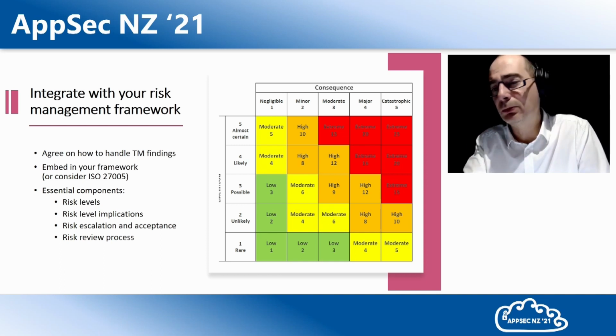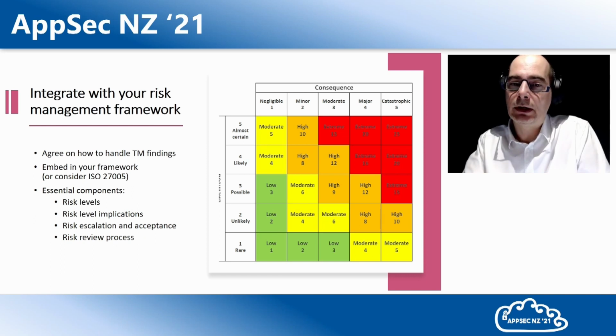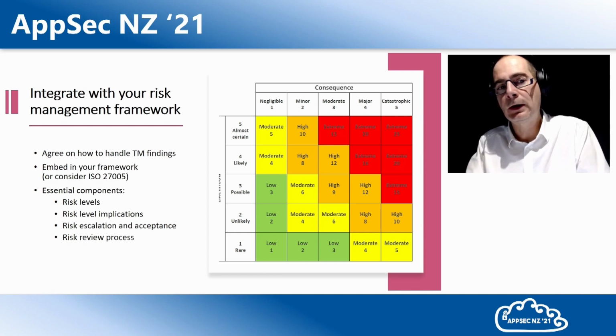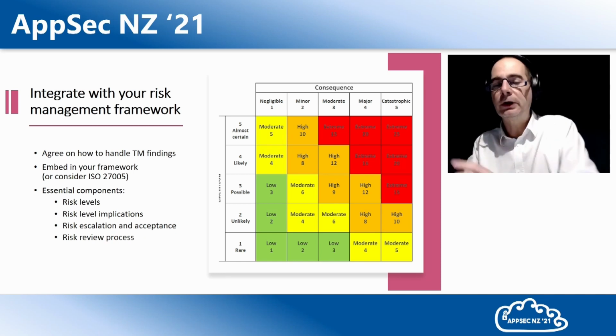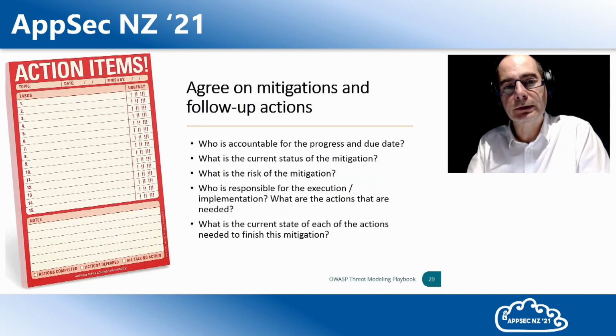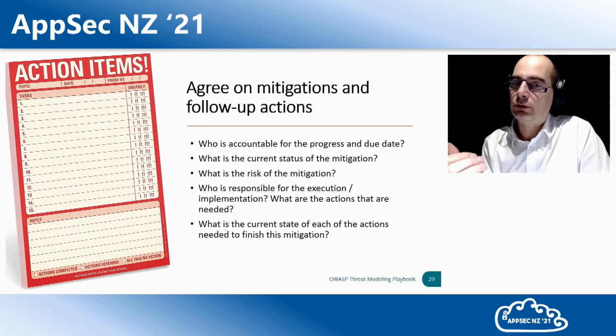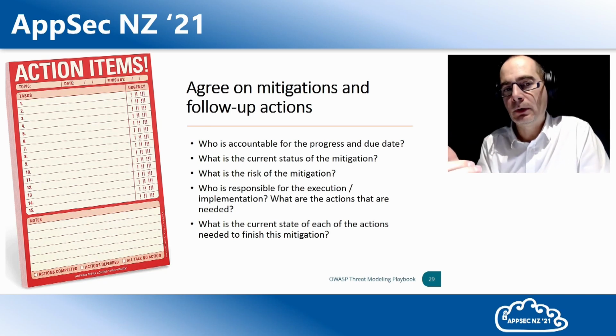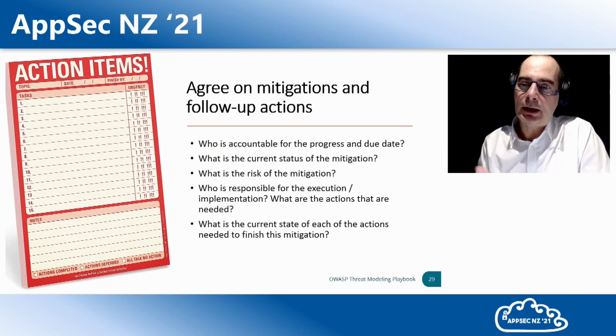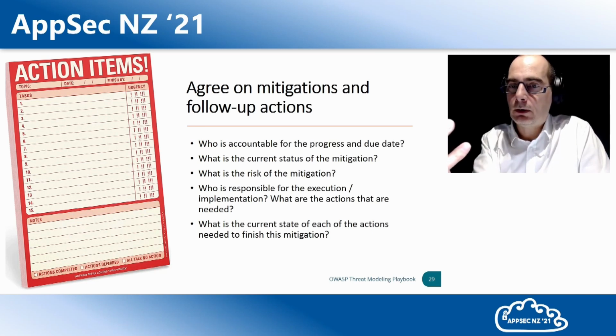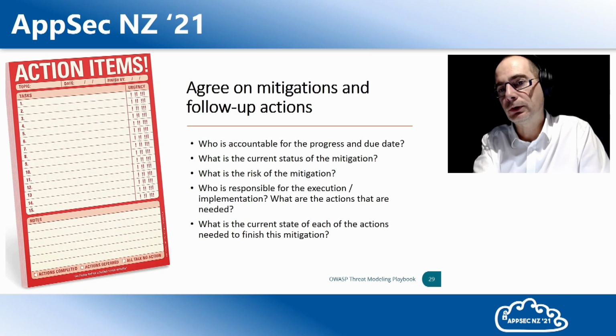Again, if you don't have this, and most organizations have at least a mostly informal one, embed this in some sort of code, like an ISO 27005 based risk process. But this is really the link towards, okay, what are we going to do with this threat modeling practice? And that's the outcome. So the threat model outcomes will be a list of actions that you agree upon with your team, and that you make sure that someone takes responsibility for. You should make sure that accountability is clear, and that you put a certain focus on fixing those agreed upon actions. Also that you have some kind of feedback loop.